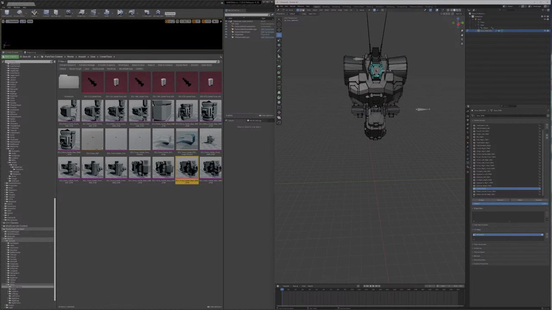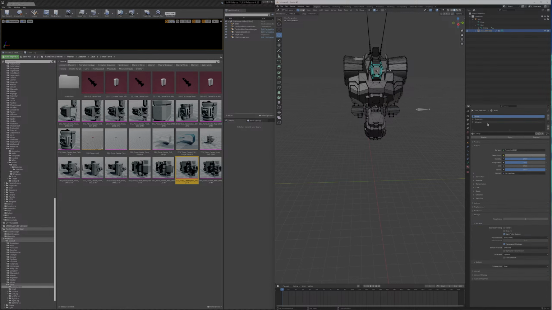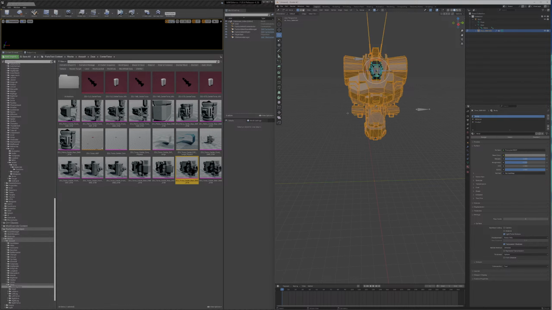Okay, here comes the fun part. So this body here is part of the cockpit. The rest of this is the entire torso. I'm going to name it Torso Center. I'm going to create two new materials called Torso Left and Torso Right.